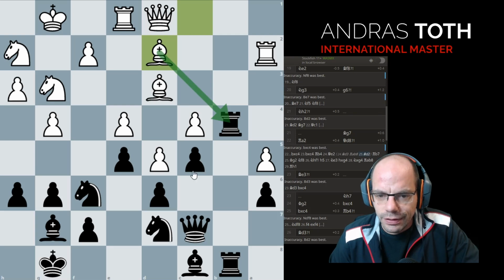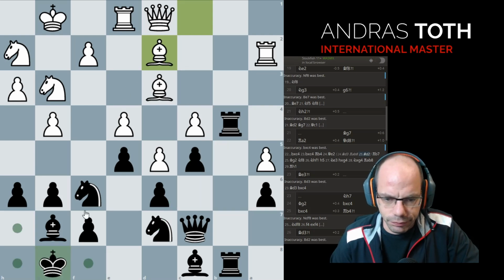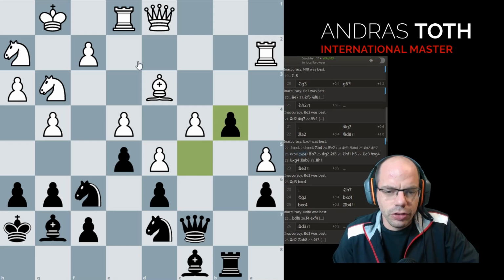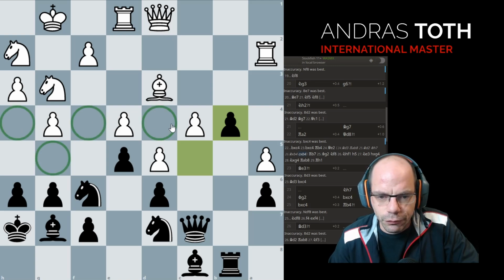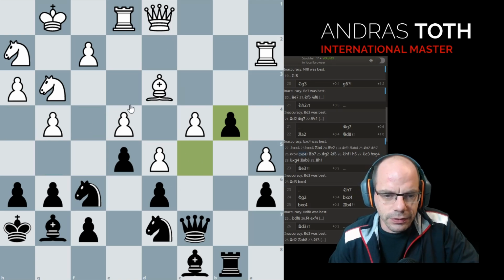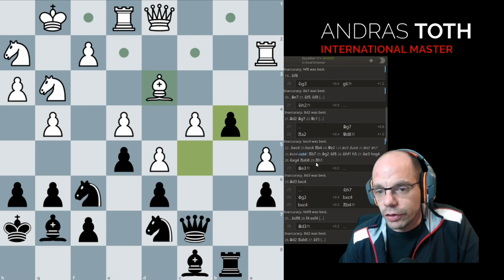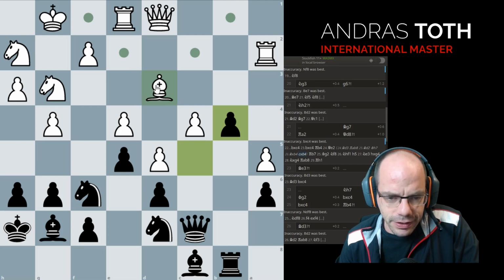Yes. Because if they take, I take back with the pawn, the knight comes in, and all of a sudden, look at, I will just play a pass. Look at this position. White has lost the soul of the position by giving up the bishop. Now it's full of weak dark squares. Most of them are totally not mendable. And look at that bishop. That's like an overgrown pawn. I don't know how the computer evaluates this, but if you show this to a human and you go pick a side, 9 out of 10 will go like black any day.